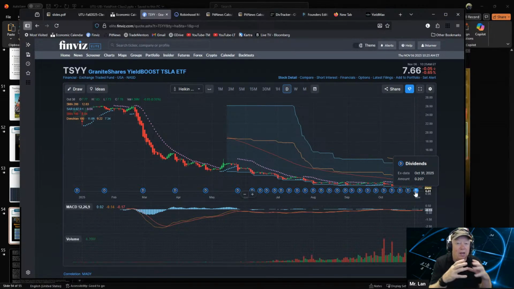So that's why you kind of have to build up your little portfolio here and anticipate that there might be the possibility that the premiums could go down. It doesn't mean that they're going to stop paying their premiums just because they have to pay one out, right? I mean, if you buy insurance and then you go to the repair shop and have your car fixed, does that mean you don't have to pay your insurance anymore? No, you still have to pay your insurance every month. You have to pay that insurance premium. Just because you collected on it this month doesn't mean you stopped paying your insurance premium.